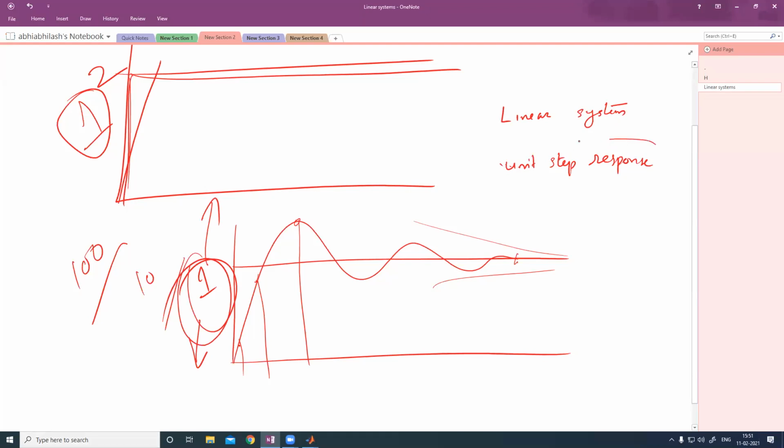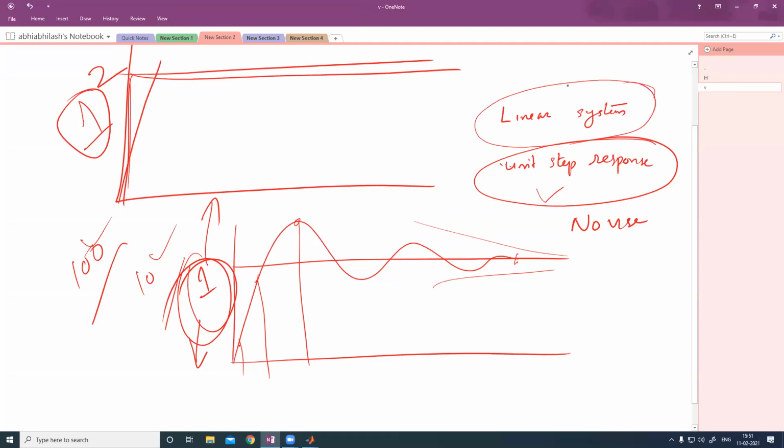Because 1 volt is available here, unit step means the input is 1, and calculations are easy. It will not change with amplitude for a linear system. It is only valid for linear systems.